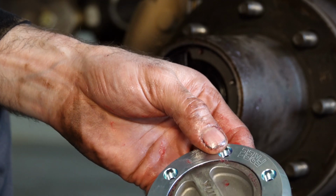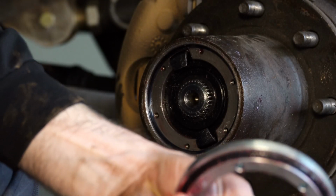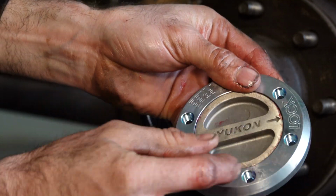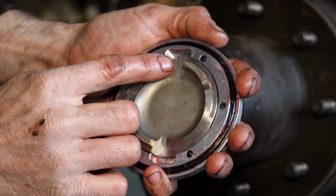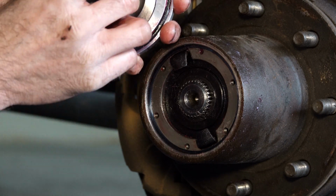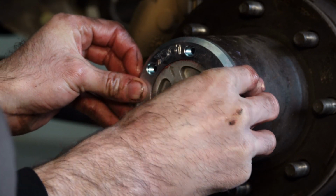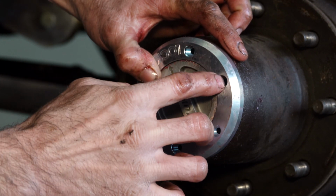Now with the selector and the bezel, we've already pre-greased the O-rings. What you want to do at this point is actually point it towards the lock, and on the back side you'll actually see where the ears will line up. So that way when we go to bolt it on, everything will line up with all the bolt holes lining up.